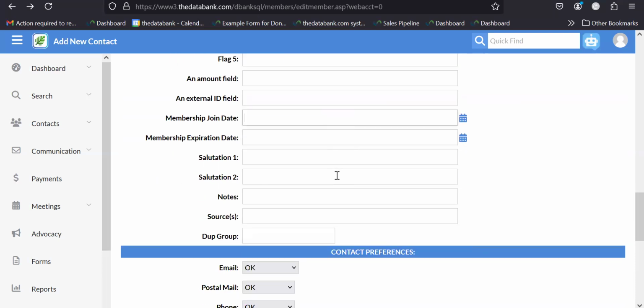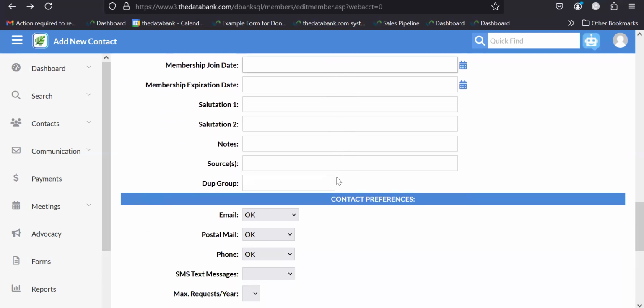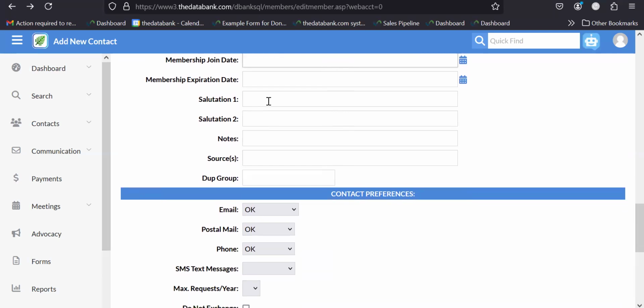And then aside from that, we're back to the generic fields that are available within your contact records, the salutation fields. In this case, if Mariana likes to go by Mary, then I would just put that here, and also in the notes. So here, Mary is new executive director 2025. And this is going to populate in my contact record.